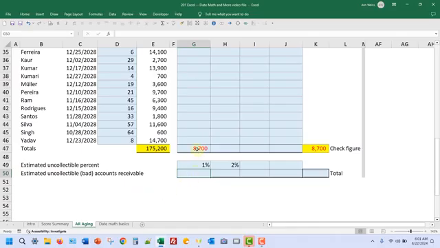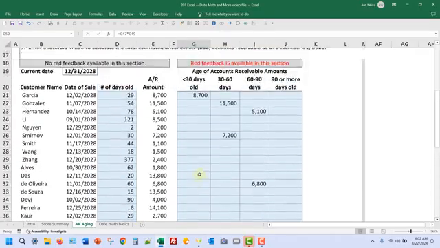So we know that our total for our less than 30-day receivables, our new ones, that total isn't right. But we also know that whatever that total is, if I take 1% of it, that gives me the estimated bad ones in that bunch. So I can put the formula in. It's going to turn red, but that's okay. So I'm going to type in the equal sign and take the total of that first age group and multiply it by the bad percent, the 1%. And there's my estimated bad accounts receivable from that first age category.